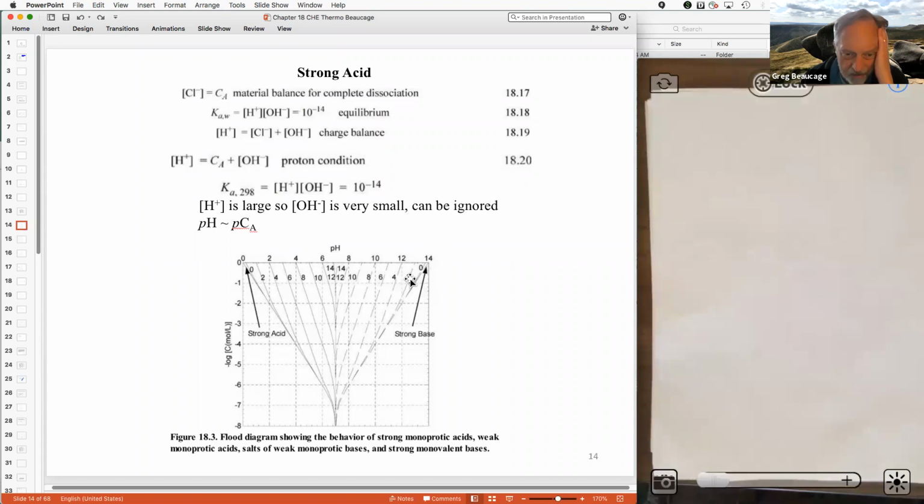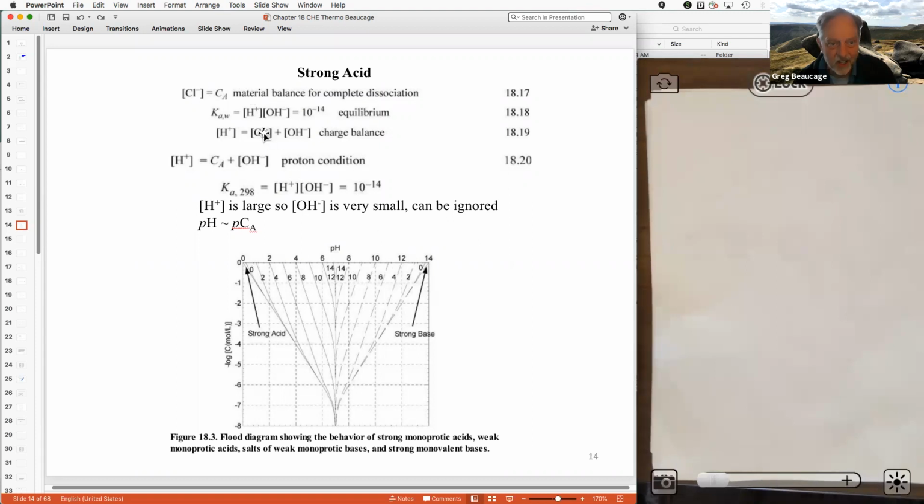But if it's a strong acid, this thing will shift because you're going to have also these Cl minus. You have the OHs, and so these have to add up to 14. Like 0 plus 14 is 14. 1 plus 13 is 14. 2 plus 12 is 14. Because 10 to the minus 14 is the Kw, and minus log base 10 will be 14. So they have to add up to 14 between the proton and the hydroxyl for water.